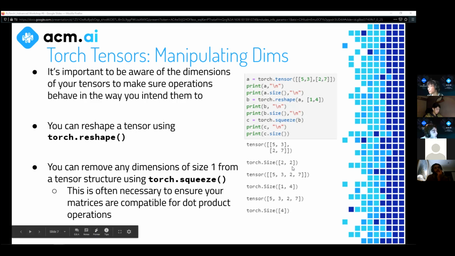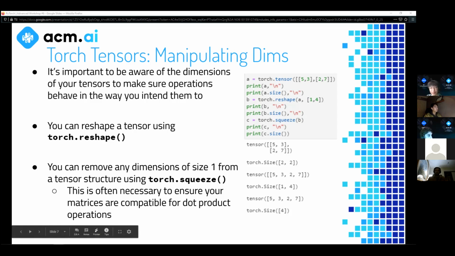But if you want to do what you would think would happen when you reshape it to 4, you can just squeeze the result you get at the end. When you want to flatten everything down into one array, you'll probably reshape things such that all the other dimensions are 1, and the dimension that you actually care about is the biggest value, and then you'll just squeeze all the other dimensions out. This is actually pretty common when you're reshaping tensors.